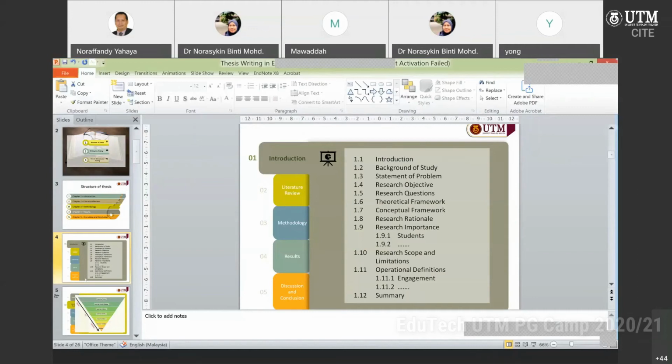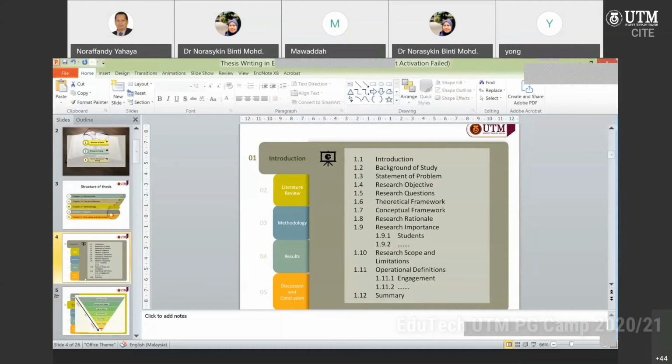Okay, so in the theoretical framework you have to include the figure, showing how each item connects to each other. Then basically you do not just focus on the main point or the main keyword, especially if you refer to your research title and research question. You have to make sure that you relate all the main points in that question, in the research article or your title, to the theory of your research.